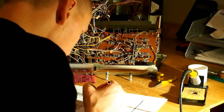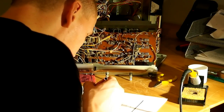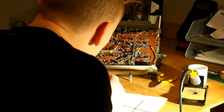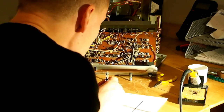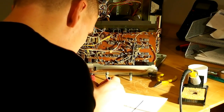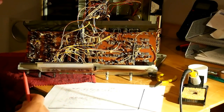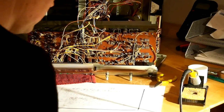So the machine works, so here we go, start of a mammoth task of replacing all of the electrolytic capacitors, which if I remember rightly, is approximately 84 capacitors to be replaced. Lots of 10 microfarads at 25 volts, lots of 47 microfarad capacitors. So just take your time with these.